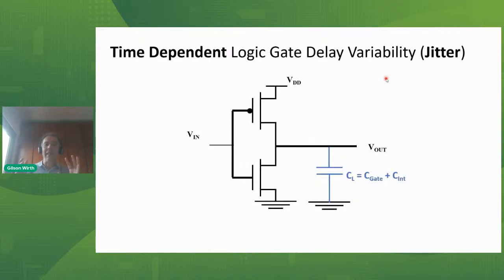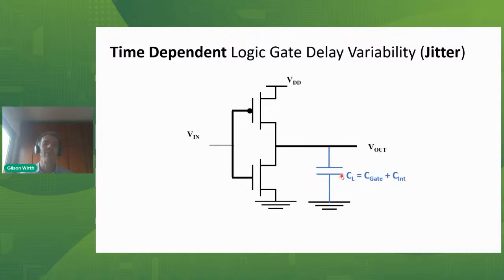And now let's understand the impact on circuit level, on the basis of a very simple logic gate. The simplest logic gate I can think about is an inverter. In an inverter, you have the load capacitance at the output that's connected to the drain node. And you charge and discharge this load capacitance by the drive current of the PMOS or the NMOS. So basically the drain current is going to charge and discharge this load capacitance.